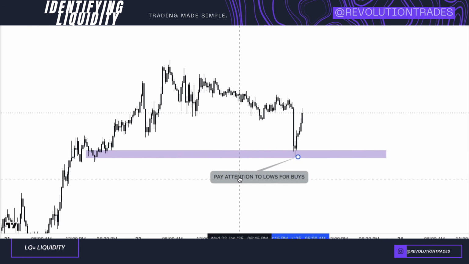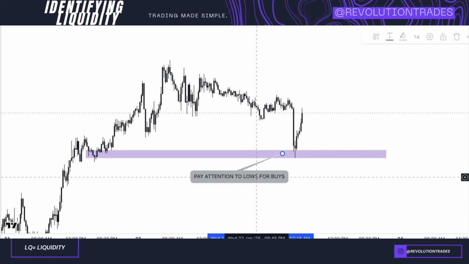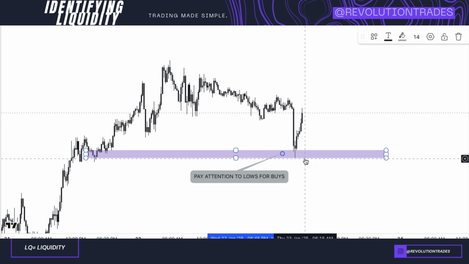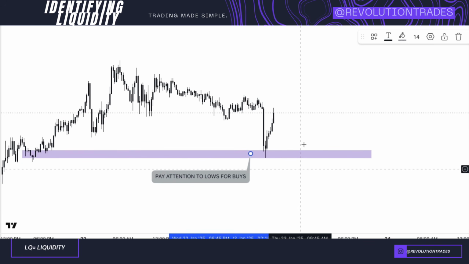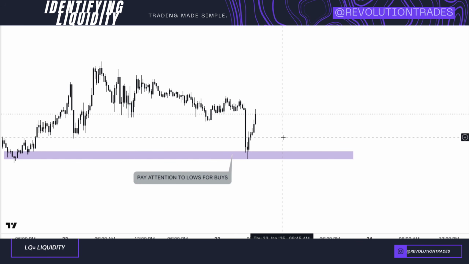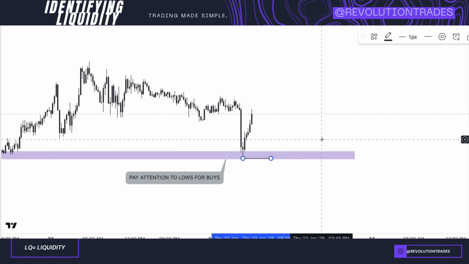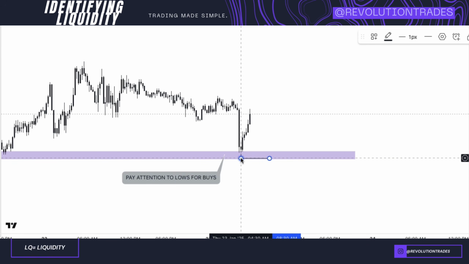Let's just say we are at a support zone, and remember I told you guys to pay attention to lows for buys. The reason we're thinking about buys right now is because we usually buy at support. I also told you guys to pay attention to weak highs and lows, because price could possibly use it as liquidity. It can take orders out to then fly into the opposite direction. We want to pay attention to this low in particular because we are thinking about entering in for a buy if price taps into this level down here.